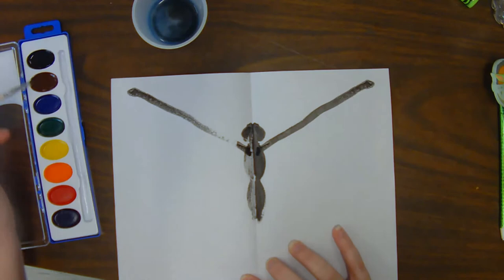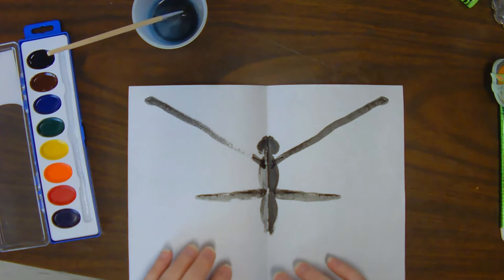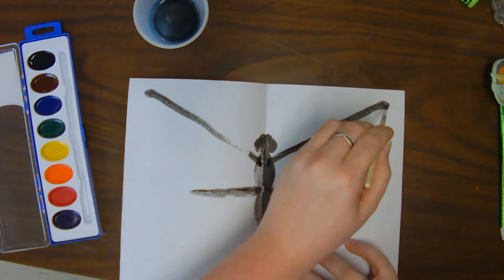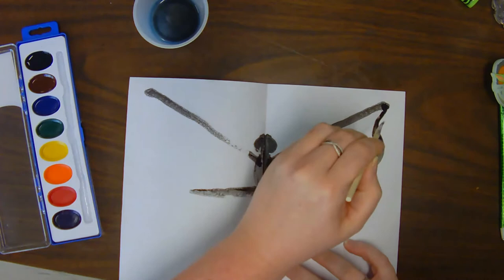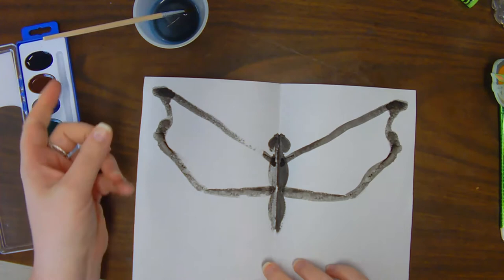Go back, wet it. I'm going to do a line about halfway. And then again, quickly fold and press, open back up. I'm going to now make the shape of the wing, and I'm going to put a wavy line to give it some interesting character. So I'm gonna go maybe a little like that. Fold and press. Awesome, look how great it's coming out.